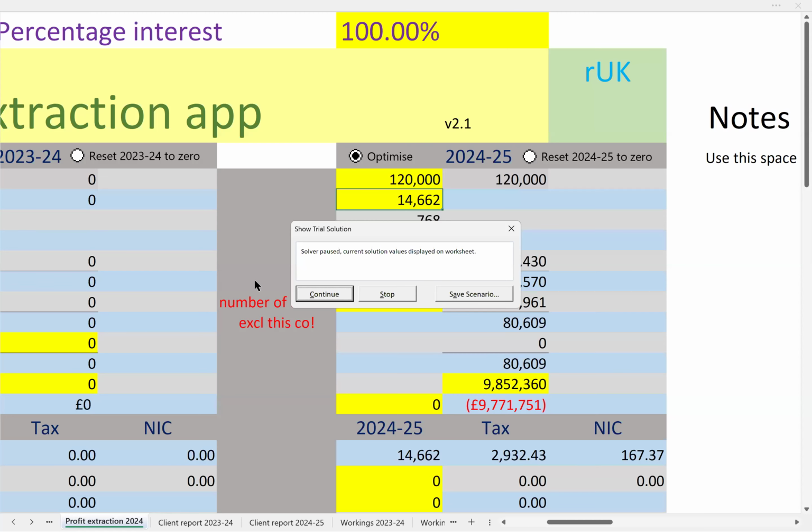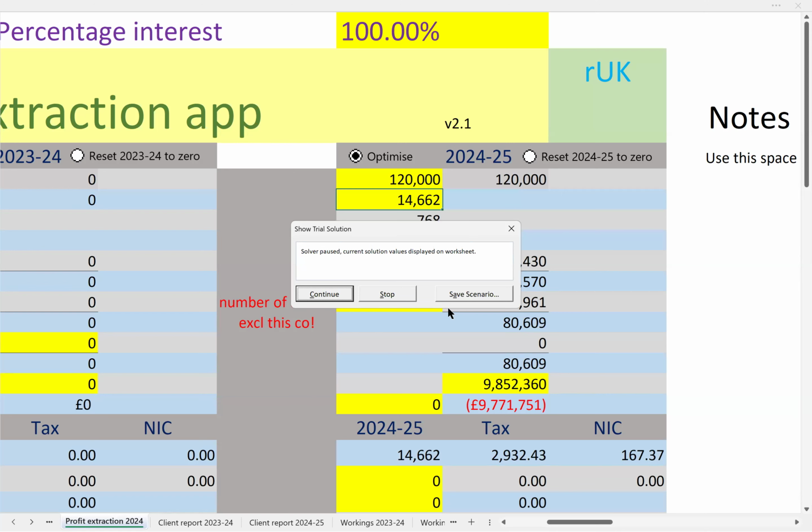And yes, it takes quite a long time. Oh, another new feature that I can see at the bottom of the screen while we're waiting is that we've got client reports that you can print out and put in front of your clients that show summary information, show a nice detail of what we've got there. I'm getting a bit fed up with waiting for this, so I'm going to press the S button because that sometimes hurries it up. Solver's paused.